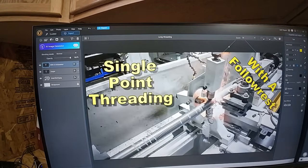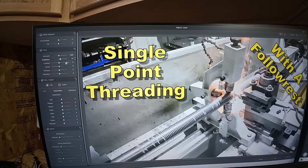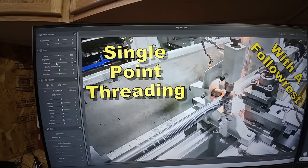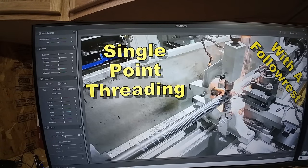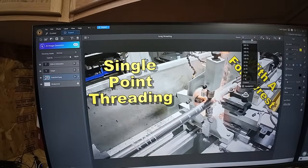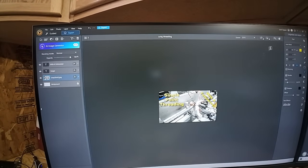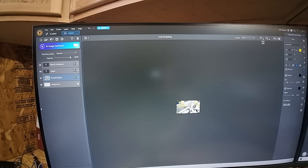So we'll probably go ahead. Actually, what I'm going to do, I'm going to come back over and adjust that background just a little bit more. Let's brighten it up some more. And adjust our contrast just a little. See if we can't fix that. Sharpen it just a little more, and it looks kind of crappy at this scale, fairly large, but let's drop it down to the smaller size. That's a little bit more crisp. Even down at the smaller size, it's a lot better. So I think we're going to run with that.